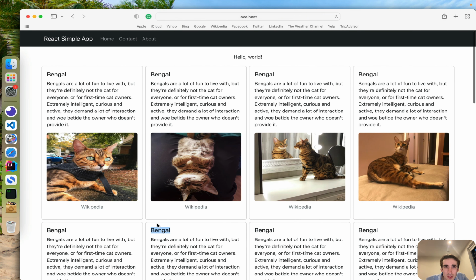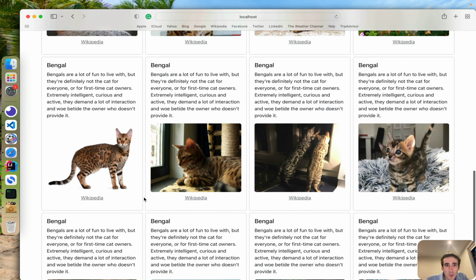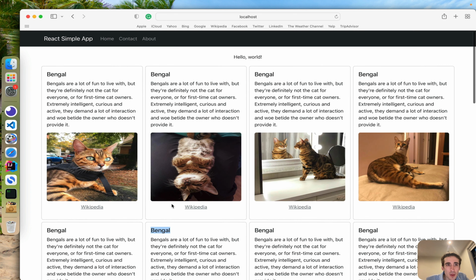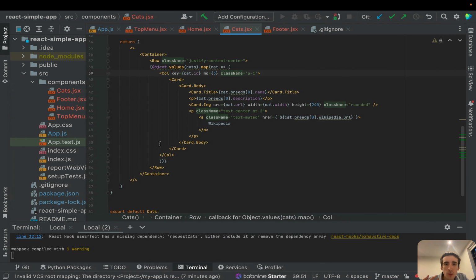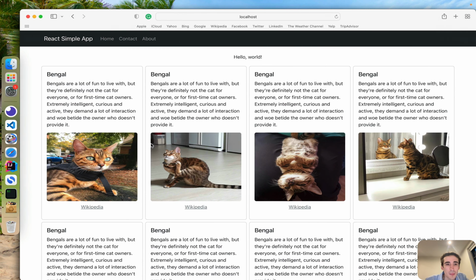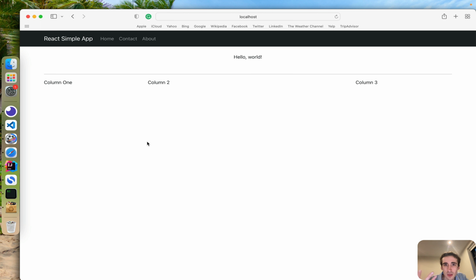And what else can we do? Well, we have hello world, we have the cats. We can also add a spinner, because sometimes when the internet connection is a bit slow, or when the API is just slow to respond, we are waiting for the page and we don't see anything. So it's nice to have a little spinner, something that tells us, oh yes, something is coming on the page. It's not just a blank page.